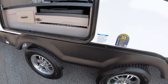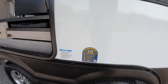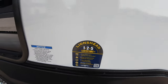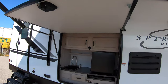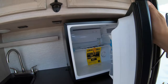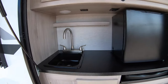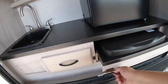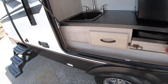Also, you can see you have the spread axles here. You have the aluminum rims. You have your Lion's Head tire warranties here, so you can read that real quick. Really impressive tire warranties. And now you have this nice big outdoor kitchen. So you've got a fridge for your beverages, lots of cabinet space here, a bottle opener, a sink with hot and cold running water, nice drawer, and then of course your two burner cooktop, which pulls out for you here.